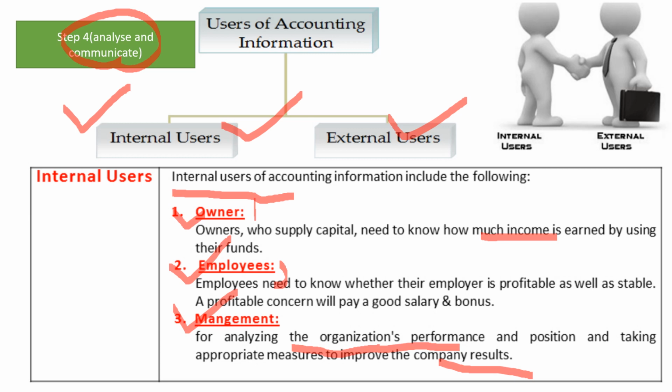So basically, what is the work of managers? They should improve the company's performance and position, the financial position. And if they improve that position, obviously they need the help of financial accounting information. If they think that the profits are less, or that the losses are increasing a lot, okay, then what they can do is analyze why it is so, and which products are more profitable and which products are less profitable, so accordingly they can discard them or can improve the performance of the company or the business.